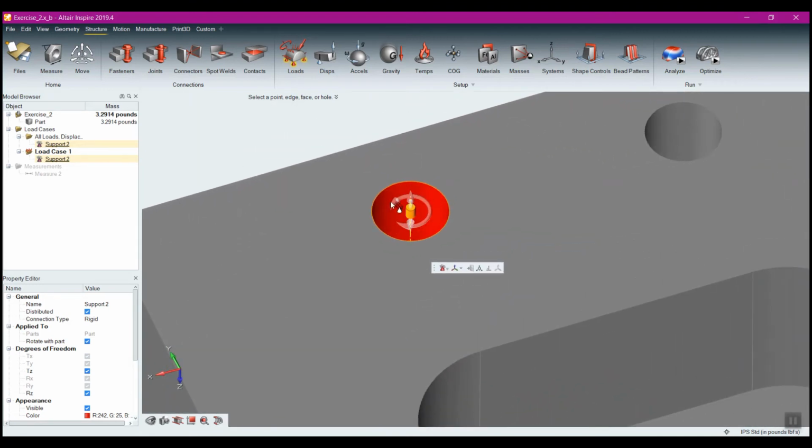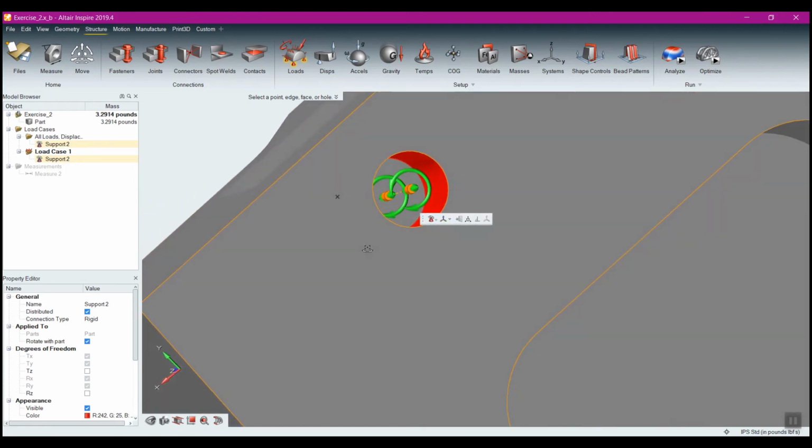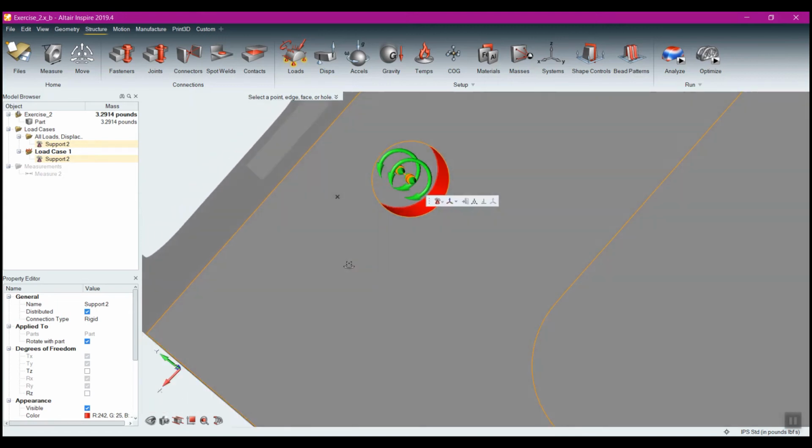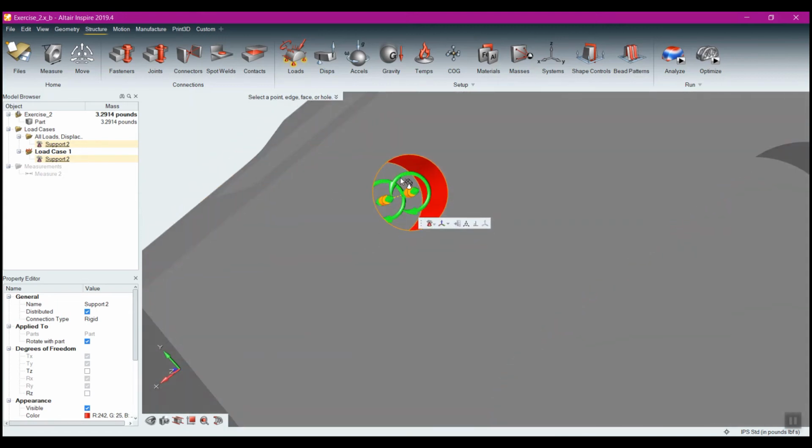I get this kind of partial circle going around there, which if I select that, it turns green. And now that's saying that this part can rotate around the axis or move up and down or along the axis, but it will always be constrained normal to the axis. So acting like a bolt or a pin is in there.